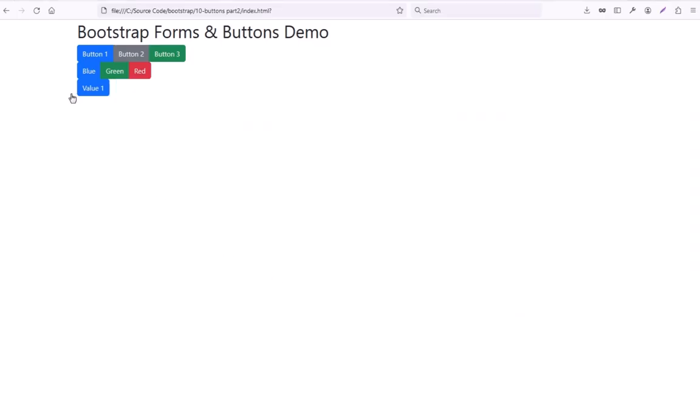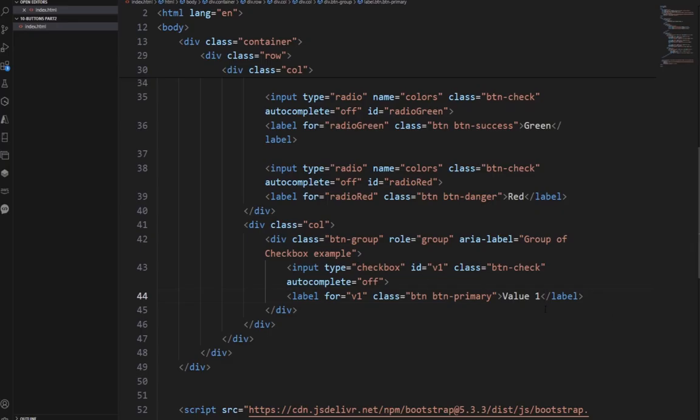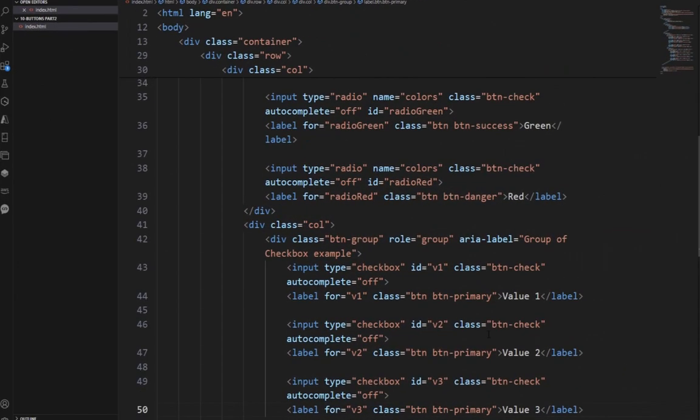If I reload it, you see here, I can click on it. It stays active. I can uncheck it. It's inactive. But a button checkbox group of 1 is not really good, so let's fix that up so we get more than 1. So you can see how I always keep my stuff grouped. I have this blank space in between just to make it a little bit easier to read for myself. Come back here, reload. Now I see all 3 values, and I can have multiple values from the group selected, because that's the way checkboxes work. Checkboxes are designed to have multiple values be able to be selected at a single time.